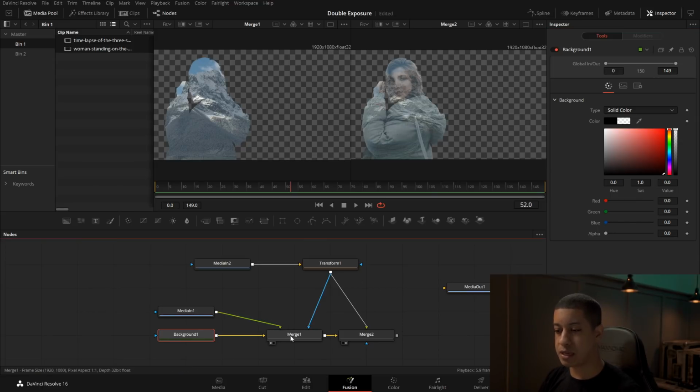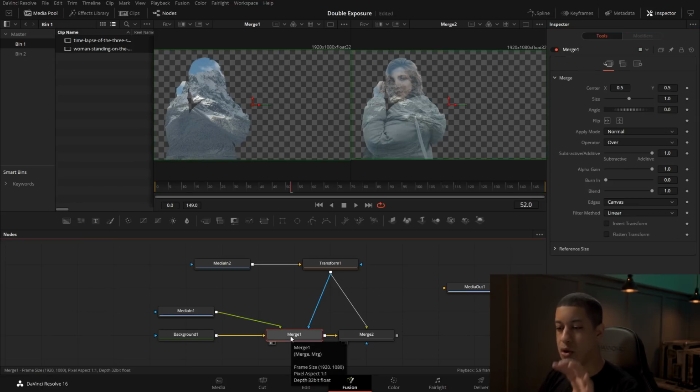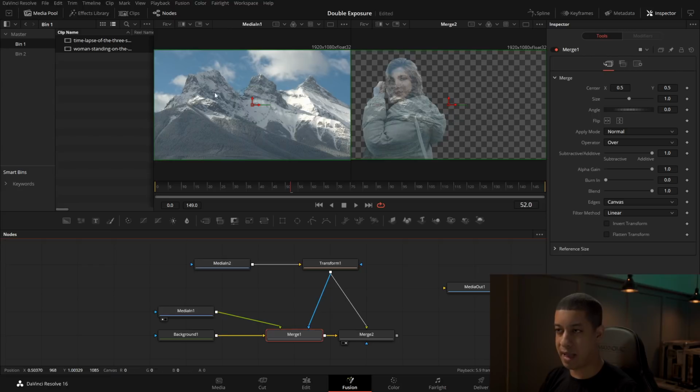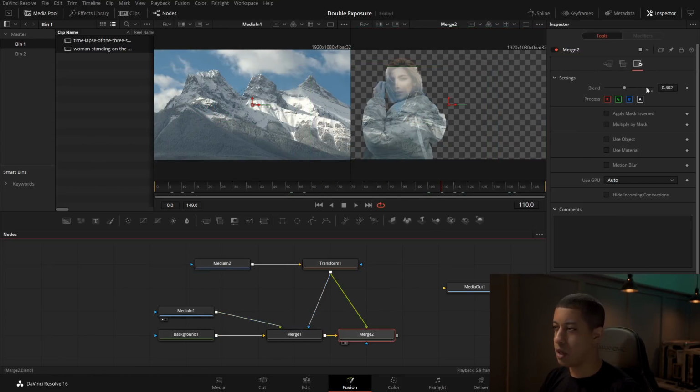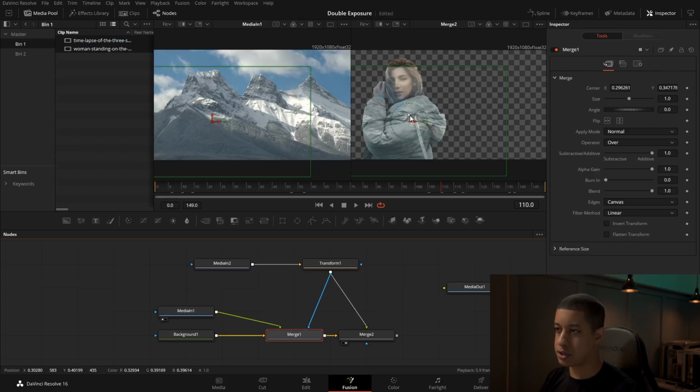And the cool thing is because this merge is separate, the only thing that merge is affecting is the placement of the mountains. What we can do is click on this merge, and now we can move where the mountains are inside of her. Now we can take this a step further, because right now, if we move this, it's kind of like in or out, and we kind of cut the top there. So we want to be cautious of that. But maybe we want this to be a little bit further down.